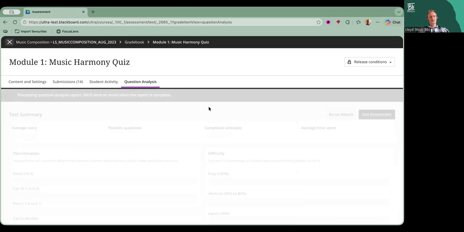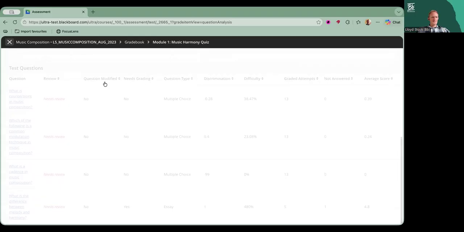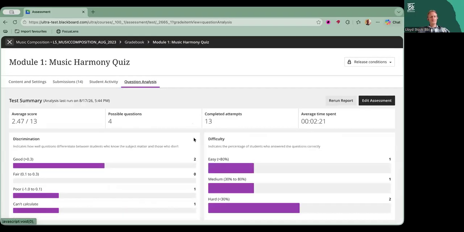Now, again, the veracity, or efficacy, of this data is going to depend on your sample size. But this will show you things like discrimination and difficulty. It will allow you to regrade questions that you identify as problem children that need to be fixed. It's not loading at the moment. There we go. It took a little while.